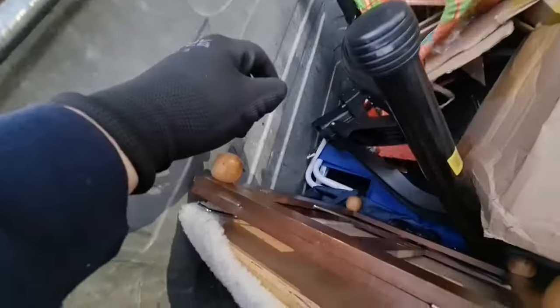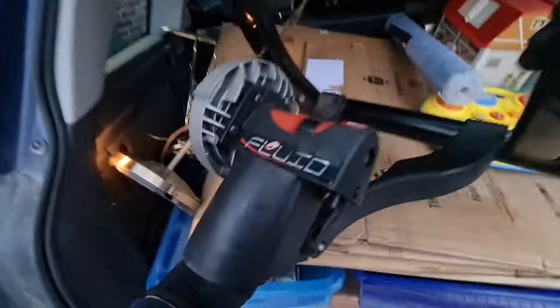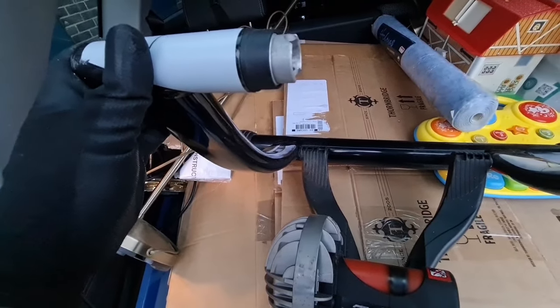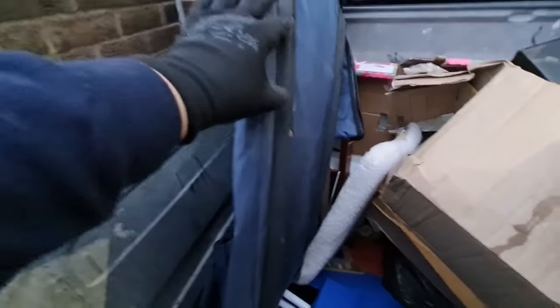I don't know what that is but it's heavy. That's a roll of wallpaper. Something very heavy in here — what on earth is this? Fluid. Is it one of those things you can ride your bike inside? I don't know, but it's heavy. It was listed for £10 in the shop — I'm going to take it and research it later. A bag — rugged gear. I don't think I'm going to be able to see any deeper so I'll start looking in what we've got in the bags.